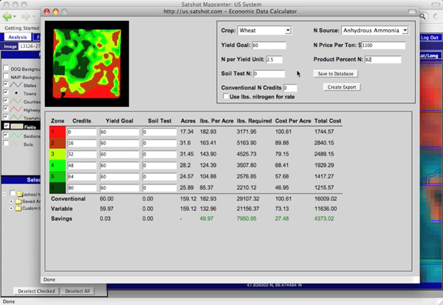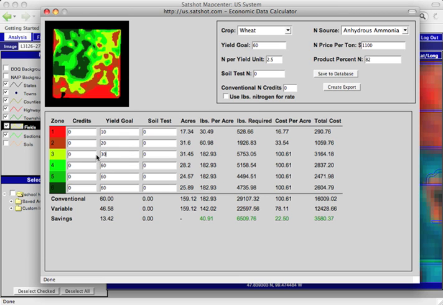Now these credits, they are just basically in here for actually our sugar beets, because the sugar beet tops have nitrogen in them according to how much biomass vegetation there is. I would just zero those out. Those numbers are actually the same as the soil test too, so you could just change the credits and leave the soil test at 0. Now for say on this field my average yield goal is 60, but in this area my yield goal is probably 10. This might be 20.